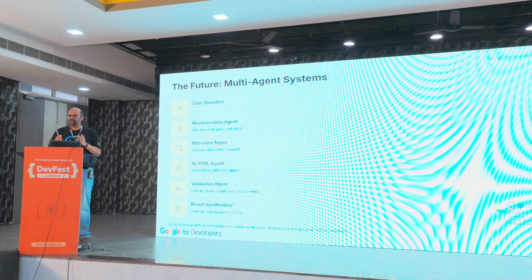All the work was done by a single agent, like getting the user request and finding the tools, getting the tools, generating the SQL and executing. Everything was done in a single agent.